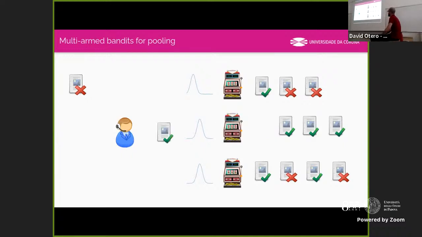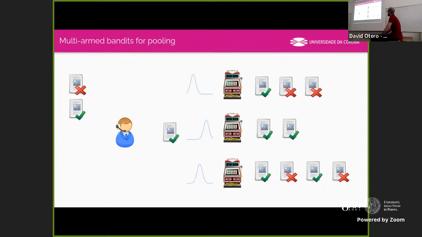And so now we see a relevant document and we update the distribution accordingly. And so now we decide to exploit this run because we think that it may provide us with more relevant documents. And so this process continues until you empty your budget, until you have enough documents added, or until you just exhaust all the runs, right?